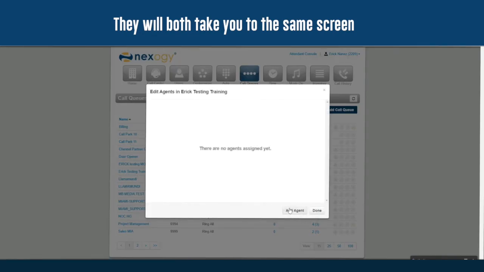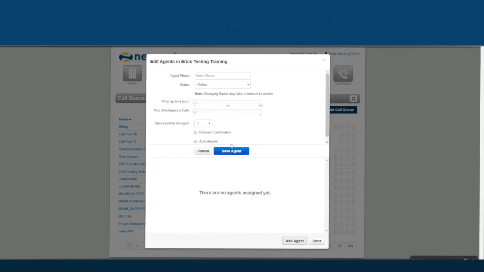Now when I'm ready to add an agent, I'm not adding extension numbers. I'm adding devices, which is very important to remember. If I add extension 6389, it's going to show me all of the devices for extension 6389, not just my main device. So this is my desk phone. This is my office line application. This is my home phone, and this is the phone that I have on my computer. If I want all my devices to ring simultaneously in this queue, I would have to add each and every one of them individually.